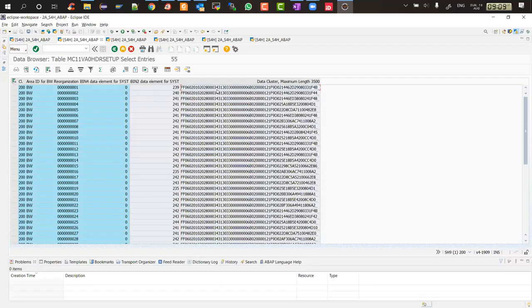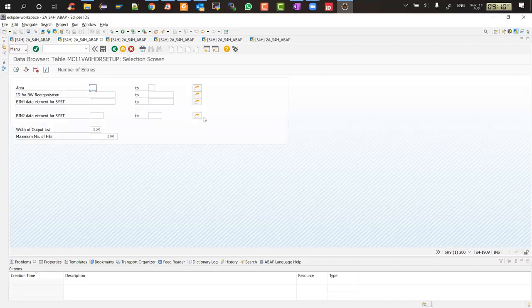And why is this like that? Because when we fill the setup table, the purpose is usually full load or initialization load, which means huge data volume. And to cater to huge data volume, SAP has provided these setup tables as compressed tables. So that is why the number of records might differ. It's not necessary that it will differ, but it might.